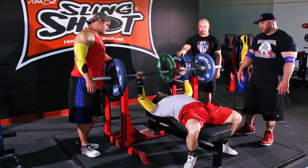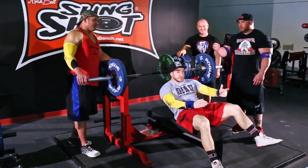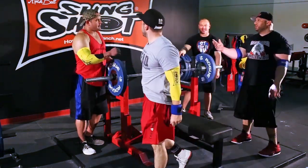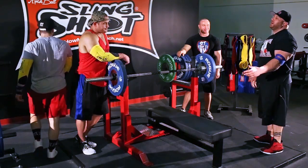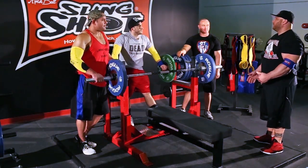Yeah, and then I'll adjust. And then it's just going to come down. And then I bench 722, and that's it? And that's it. You just drive out again. Keep your ass down. I had a problem with my ass coming up, and I moved my legs out until I found a spot where it didn't come up.